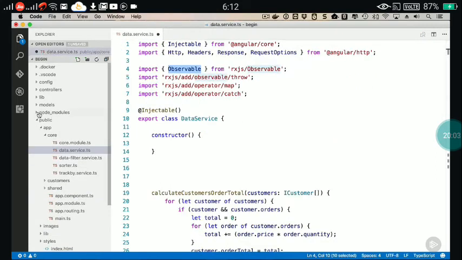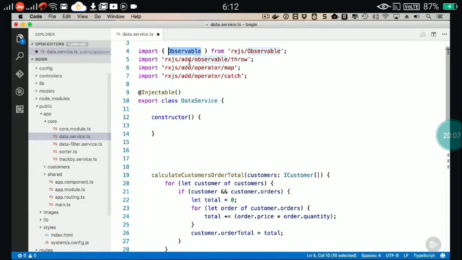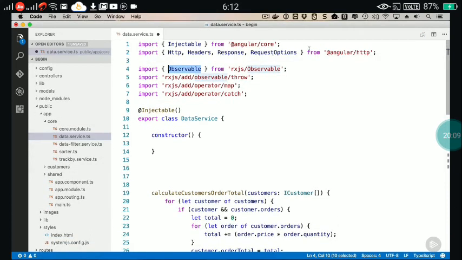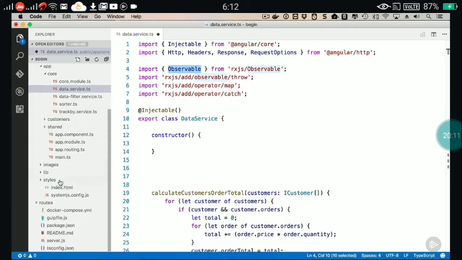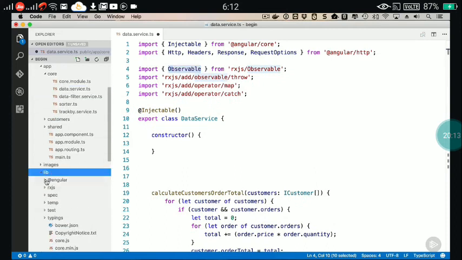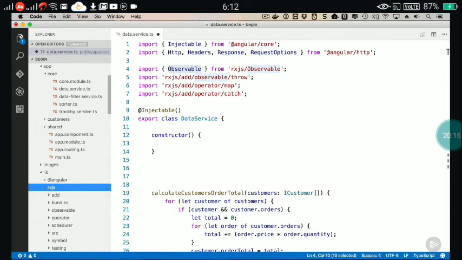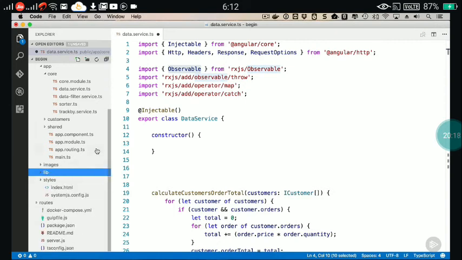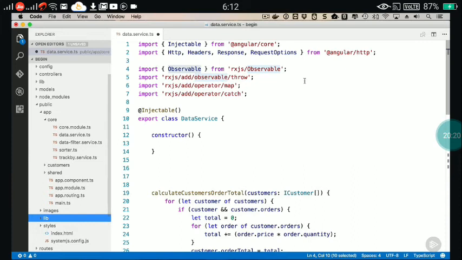That will make sure that your node modules get copied into your lib folder. Otherwise, when we try to reference RxJS observable and add Angular, if you don't have this lib folder, then you wouldn't have these different folders that we need. I already have that, so we're pretty good to go there.